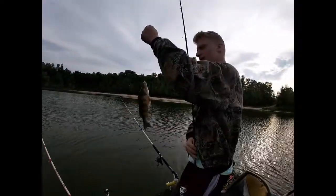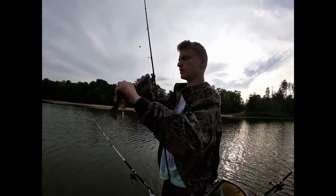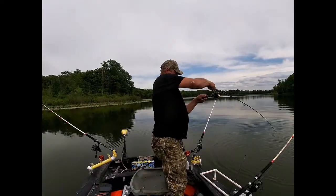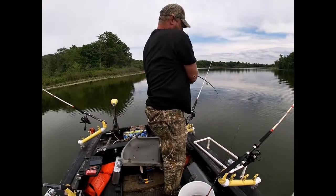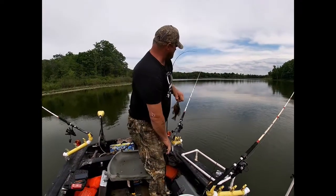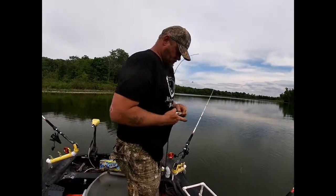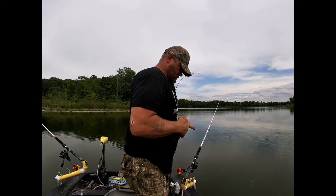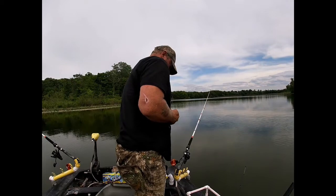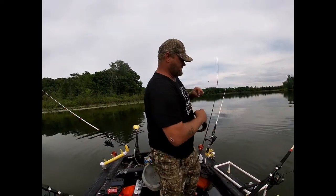Another big perch. Yeah, that's a nice one. That one's pretty big. All right. Ooh, he's not happy. All right, let's get back down there while the school's still here. It's a nice bluegill. Got another gill. Another bluegill. Get him back in. Another trout here. We're catching a lot of trout today.